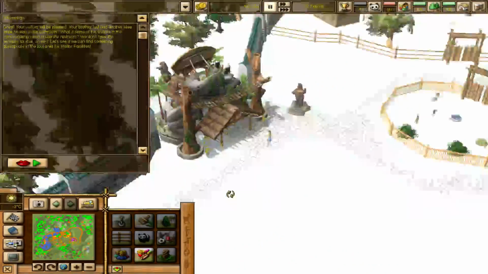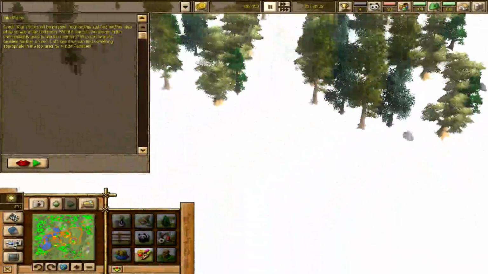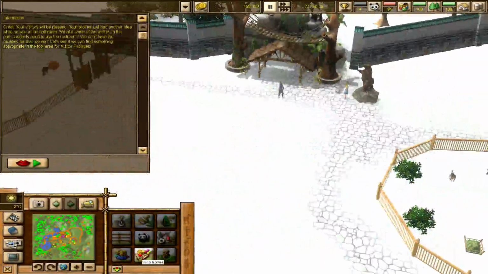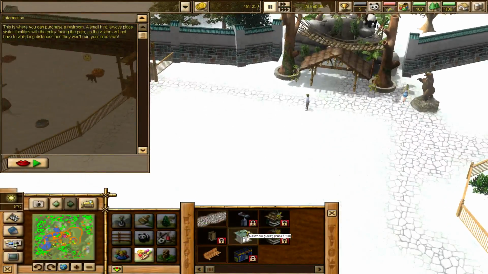Great! Your visitors will be pleased. Your brother just had another idea while he was in the bathroom. What if some of the visitors in the park suddenly need to use the restroom? We don't have the facilities for that, do we? Let's see if we can find something appropriate in the tool area for visitor facilities. This is where you can purchase a restroom. A small hint: always place visitor facilities with the entry facing the path, so the visitors will not have to walk long distances, and they won't ruin your nice lawn.